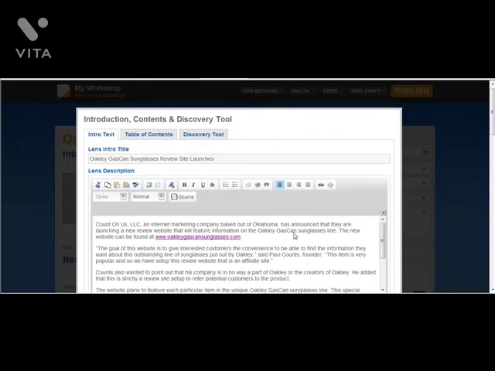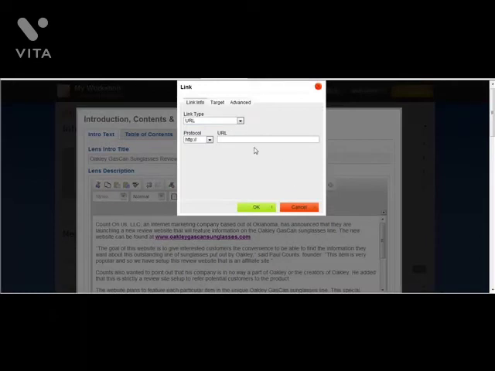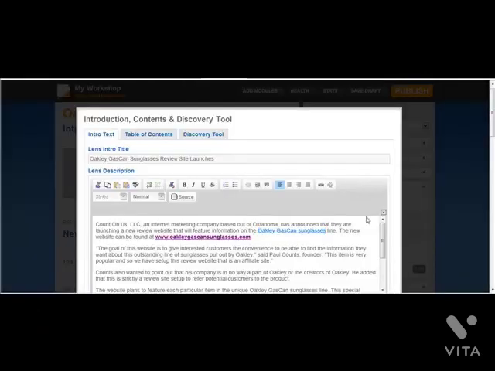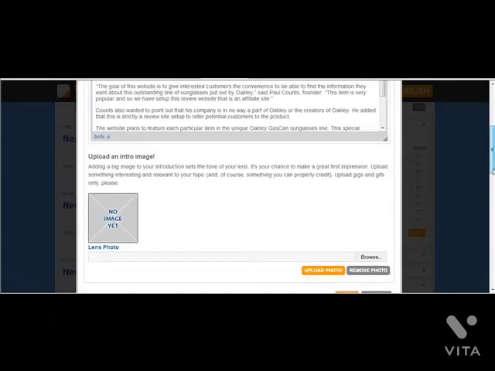Now if you want to highlight particular text and make it bold, you could just highlight it and hit bold. And then alternatively, you could make the keyword phrase itself that you're trying to go for, highlight that, and you could actually link that up if you wanted to. All the links will look like a little paper clip right here. So just put in your link and then hit OK. And then scroll right on down here and say save.